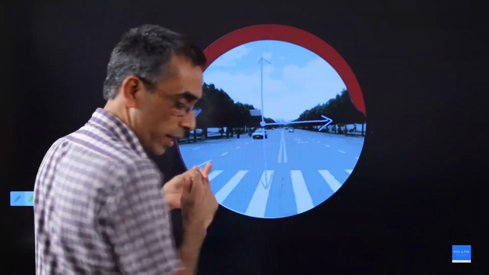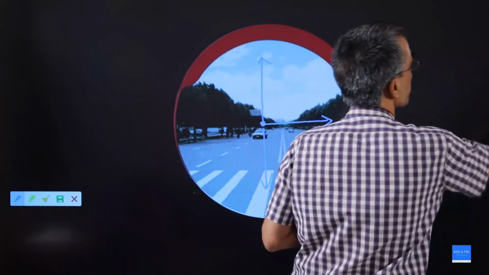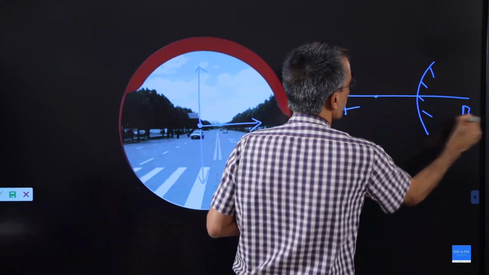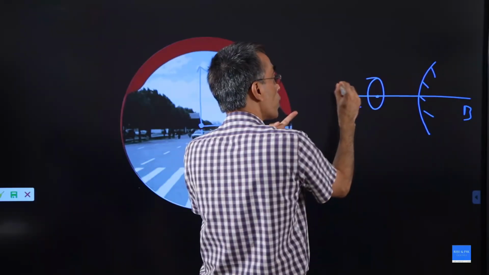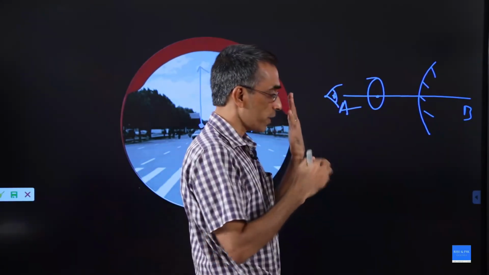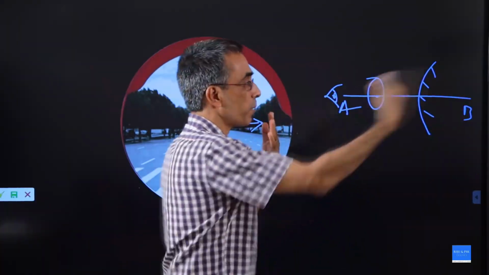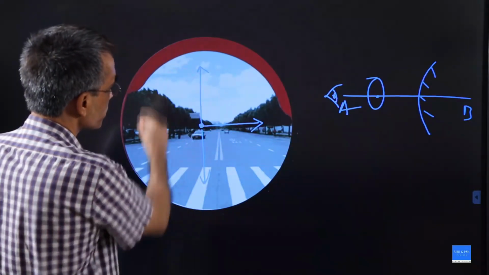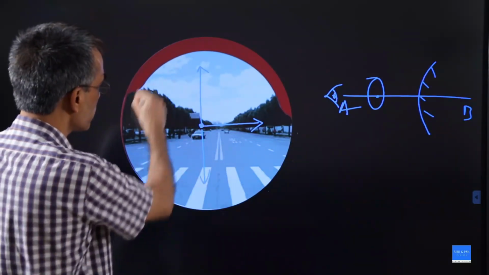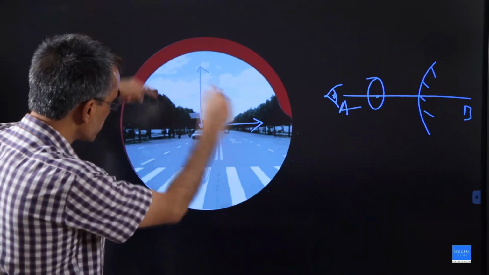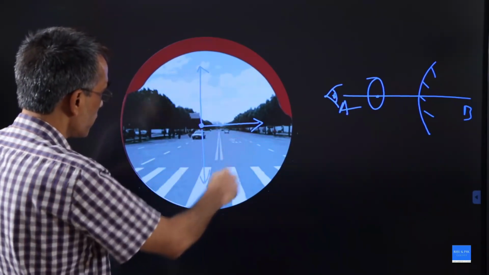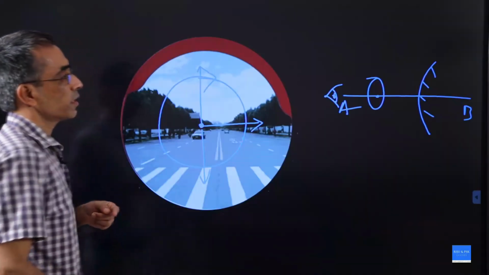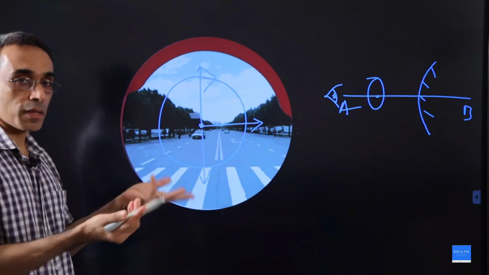Now as per the diagram, I am bringing the diagram here. This is the convex mirror. This is AB line, and the particle was moving right. You are observing from A. So observer, the particle, then the mirror. So observer here, the particle is going clockwise like this. So when the particle is going clockwise, I think in this board itself we can see that rotation. If the particle is going clockwise, the image will also go clockwise. So the sense of rotation of the image is the same, clockwise.